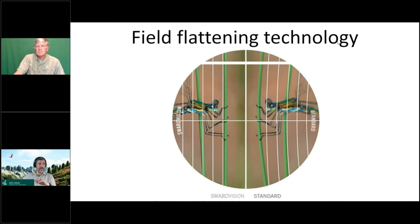The image will blur. You can see that on this slide as we look at this dragonfly on the right-hand side. You can see the reeds bending. It's a standard optical glass, still nice and sharp right here in the middle. But with field flattening lenses, as you go to the edge of your field of view, north and south, left and right, you maintain that image sharpness, that correct, essentially flat field. So it allows you to get these panoramic, really sharp views. Great if you're scanning flocks of shorebirds, where you want to look at clusters of birds, but also just generally nice to look at.